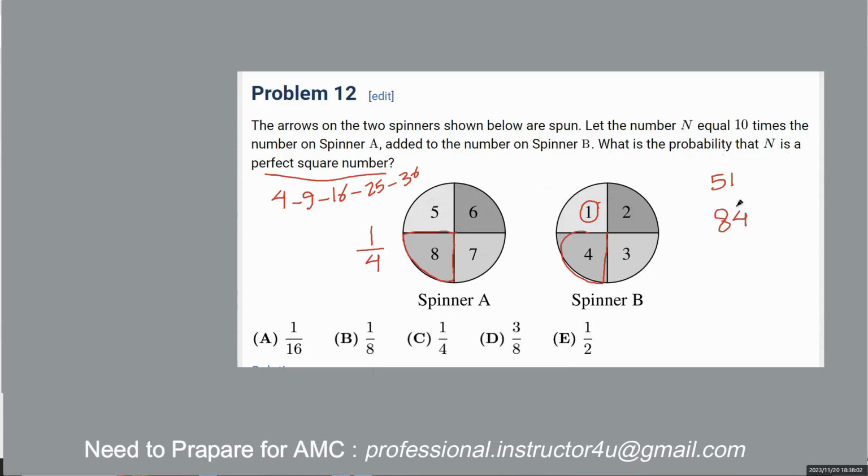So what are the perfect squares between these 2 numbers? We know 7 squared is 49. 8 squared is 64, which is possible. And after that, we have 9 squared, which is 81. So these are the only 2 numbers within this range. Is it possible to make these? Yes, we have 6 here, we have 4 here, we have 8 here, we have 1 here. So what is the chance of that?